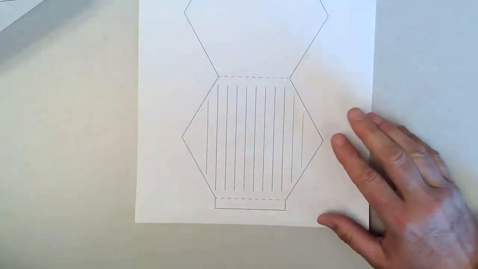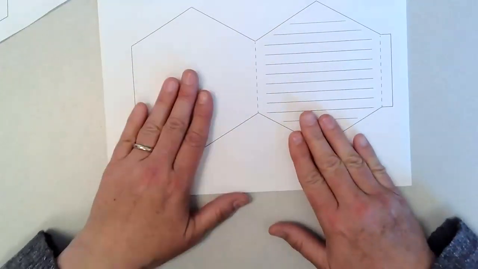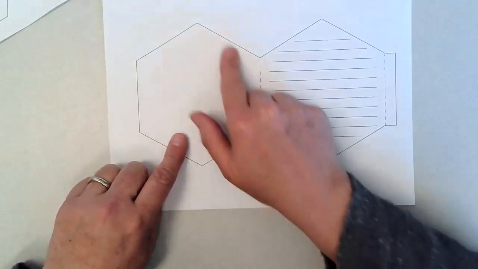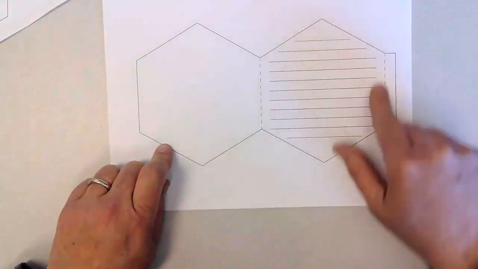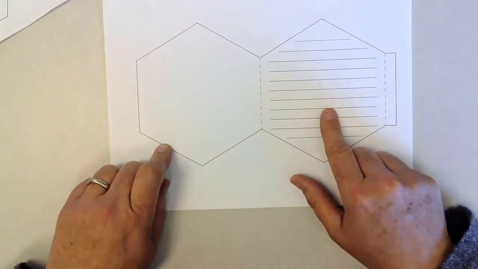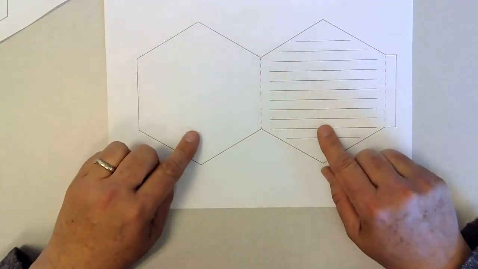And then we also made a large one like this. And this would be an individual spread of two pages where you have a blank one where you could draw and then one on this side with lines so students could write. And this would be great for a student to make a larger book or maybe a class book where each student contributes one or two pages.